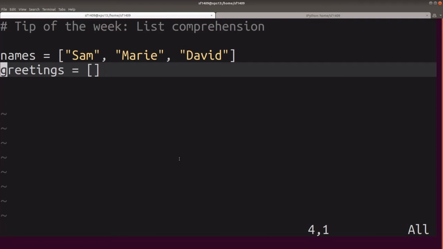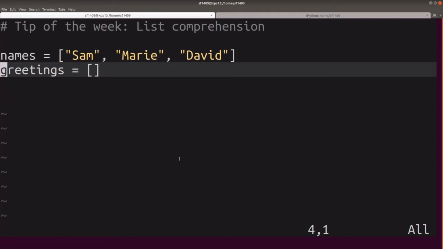So this week I want to present another tip of the week. This is inspired by some of the questions that came up, what actually Pythonic programming is. And at least what I'm showing you today is one way how you can program more Pythonic. I'm not being very explicit in the definition of the word Pythonic, but I will give you a definition a bit later on. What I'm going to tell you now is a concept called list comprehension, and it's very, very useful.